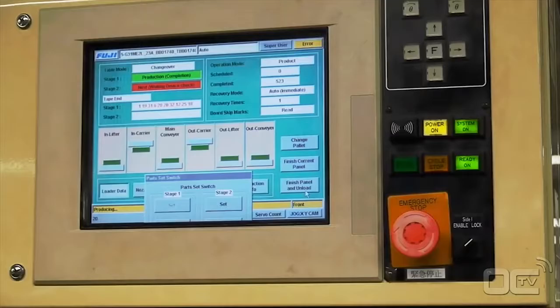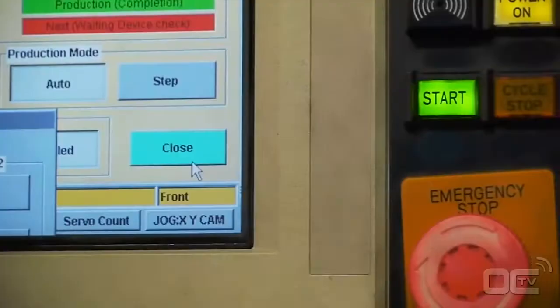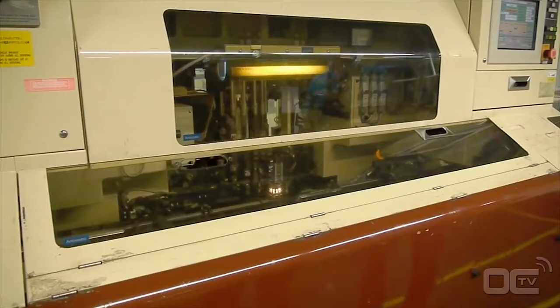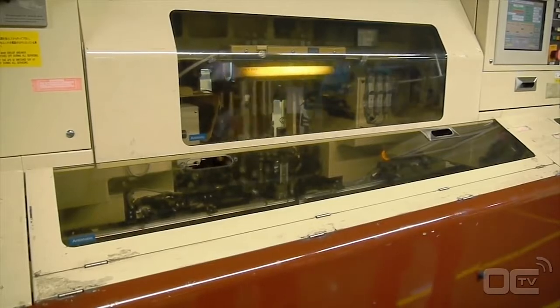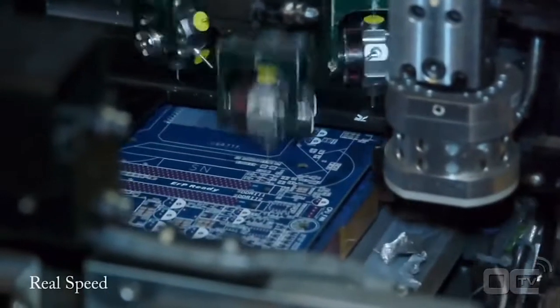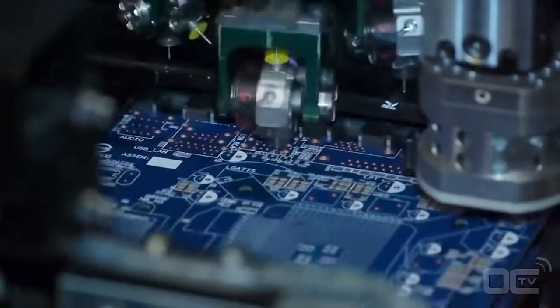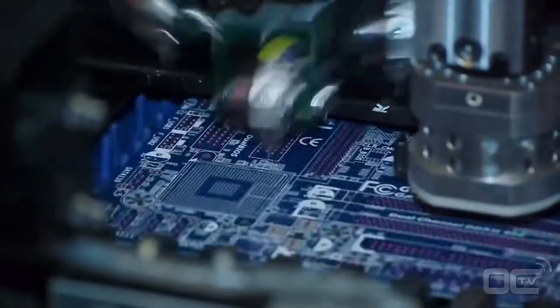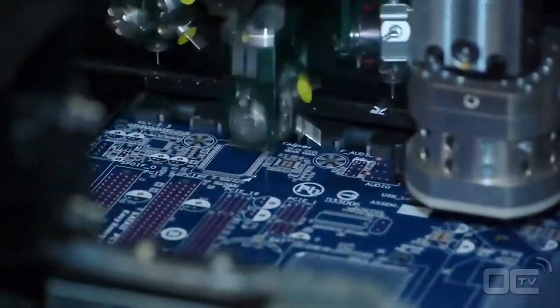All motherboards today have really thin and small components that are directly placed on the board — called SMDs. The high speed chip placer can place from 5 to 10 components per second — that's really fast. Most of the components mounted by these machines are around a millimeter wide and must be very precisely placed on the PCB. Today's motherboards have components on both sides. The first side that goes into the factory process is the back side. Once the back side is done, a machine switches the main board to the other side and the process starts again on the SMT line.